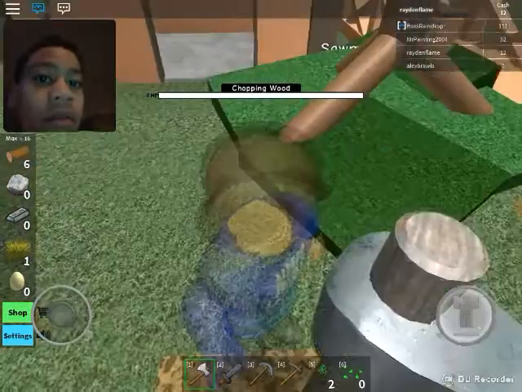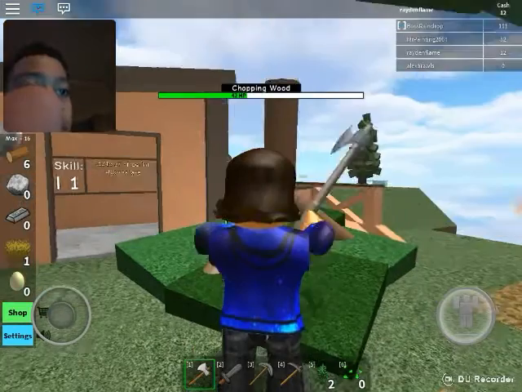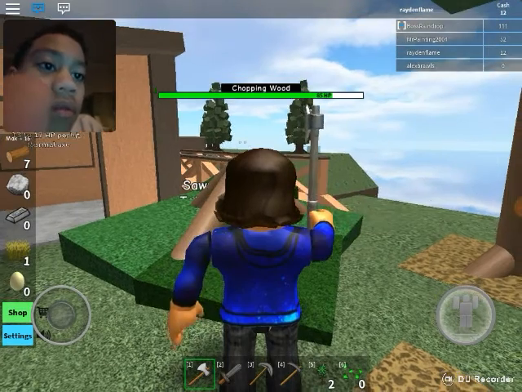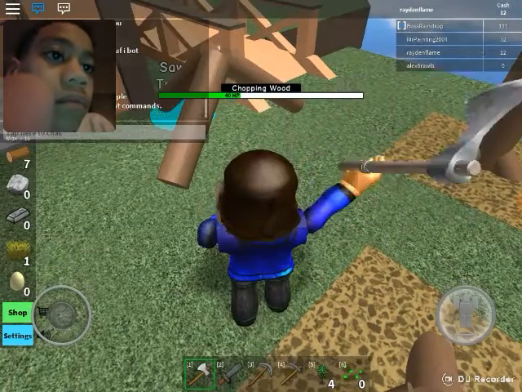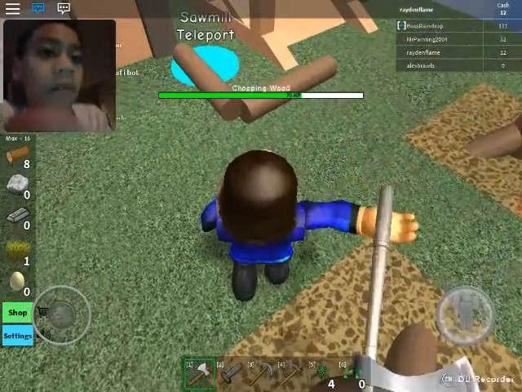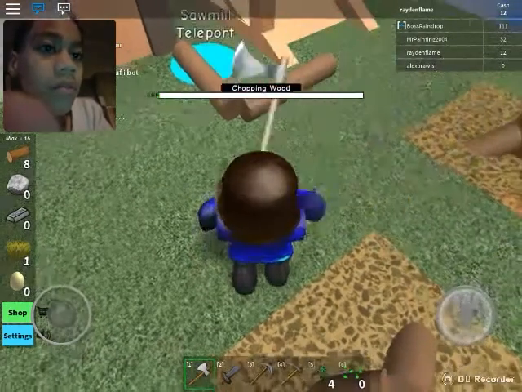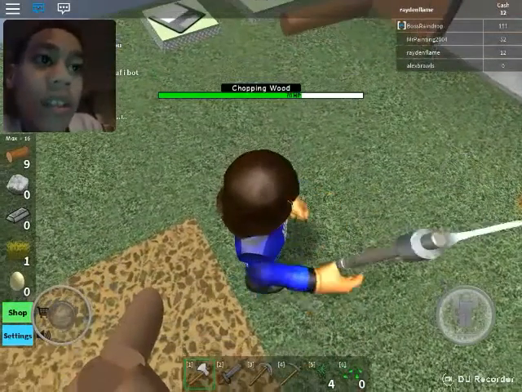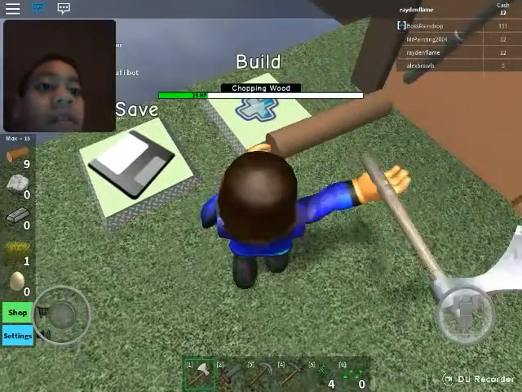All right. We got more than six from this one. We got 5. I don't know what the other one was about then. Oh, we got more than 5. Seven pieces from a tree, wow.